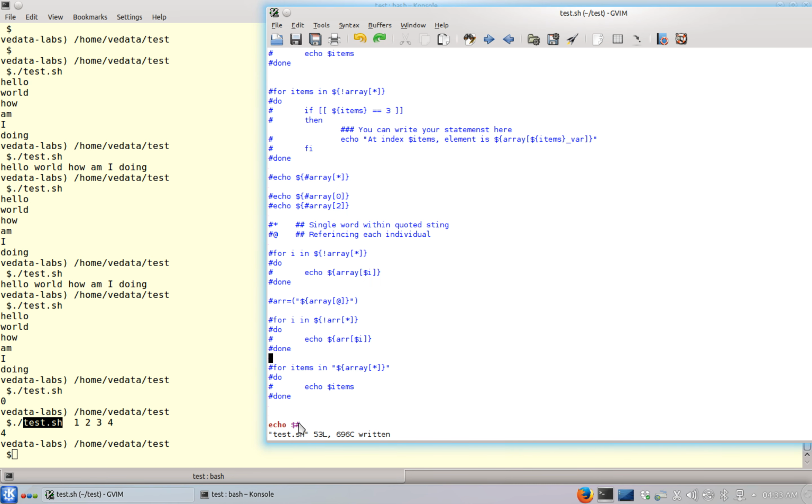So you can put conditions. Suppose you are writing a program and you want the user to supply arguments to your shell script. You can make conditional statements like this: if the number of arguments is less than 4, you reject with certain errors.